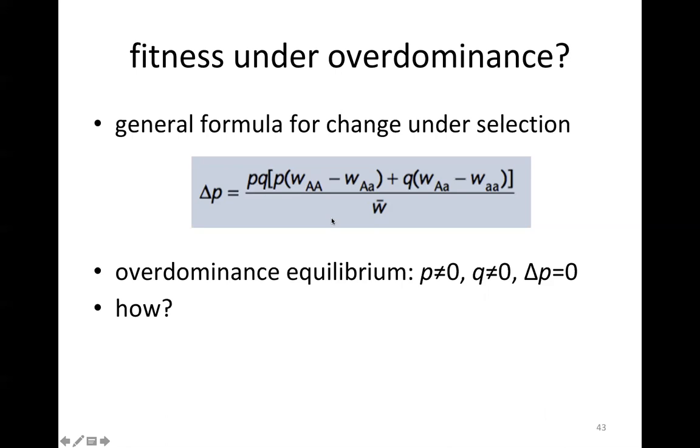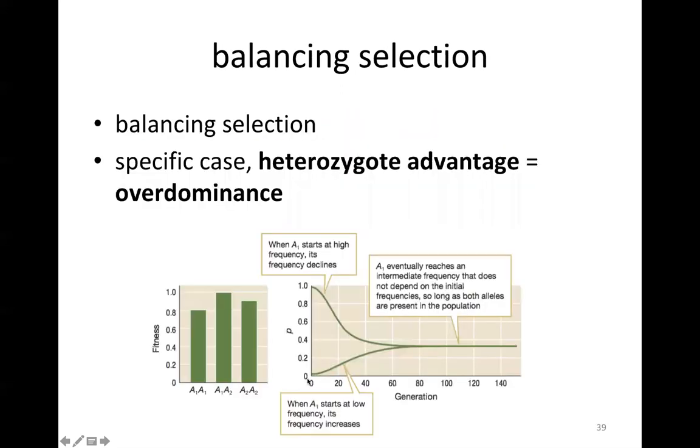Okay, and then given this formula, so if we have a formula for balancing selection, can we estimate the stable state? Can we estimate the equilibrium under overdominance? So under overdominance, the equilibrium should have three conditions. As any equilibrium, it should have delta P equal to 0. So change in allele frequency should be 0, right? As is implied here. So you see increase and then there's no change. Decrease and there's no change, right?